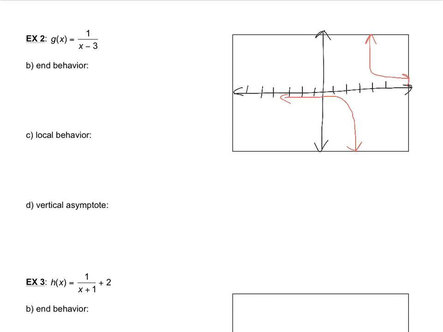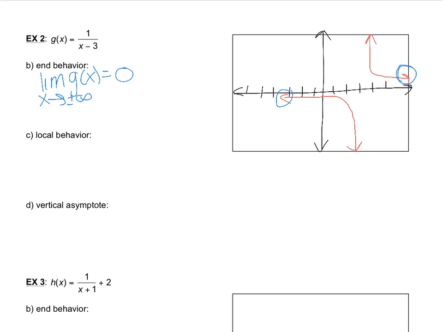That's what's happening at the ends of the graph where x gets very, very big or very, very small. We can see from the graph, and from a table if we wanted to be sure, that this graph is approaching 0 as x gets very large and as x gets very small. Similar to our last example, we can write that the limit of g of x as x approaches positive and negative infinity is 0 on both ends. Even though it's approaching 0 from below here and from above here, it's still getting closer and closer to 0 in both directions.